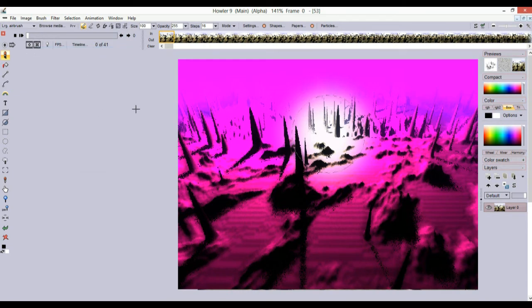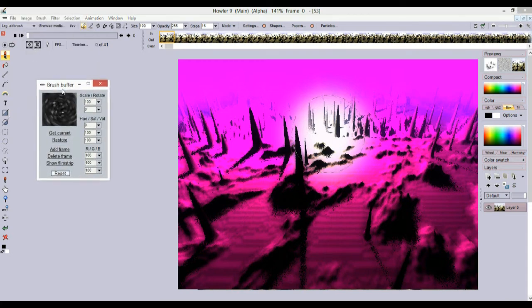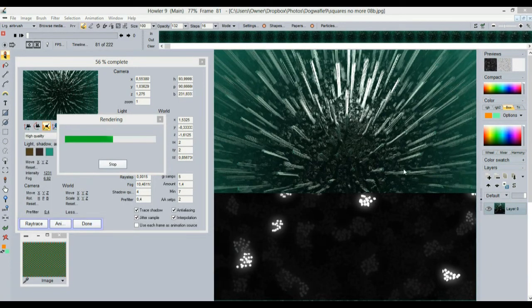And what we'll see is that we have a custom brush. Wait, did I do it? Okay, there it is. Oh no, wait, I do have another custom brush. That one's actually a plugin, and that's confusing it because I still have another render going on in another instance of Dogwaffle right now. Okay, so that's something I cannot do at the same time. All right, so I won't save it. See, there it is. That's the other one. I'm still rendering in the background at the same time.